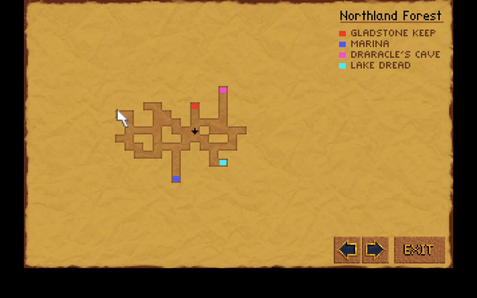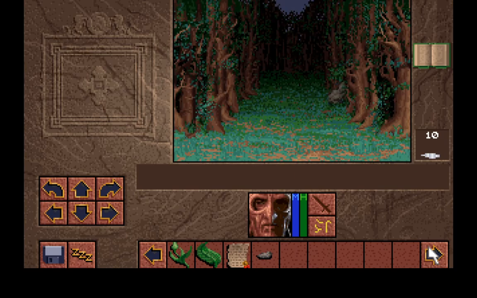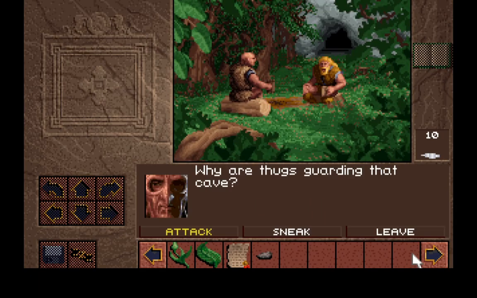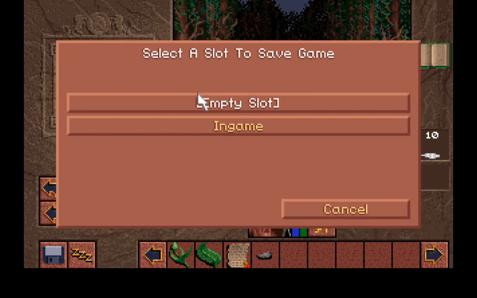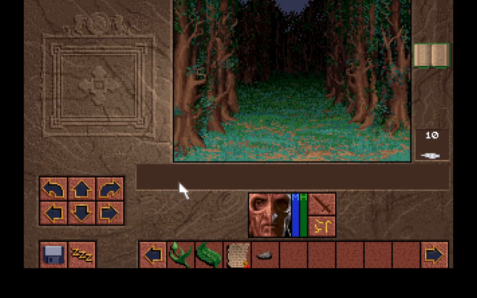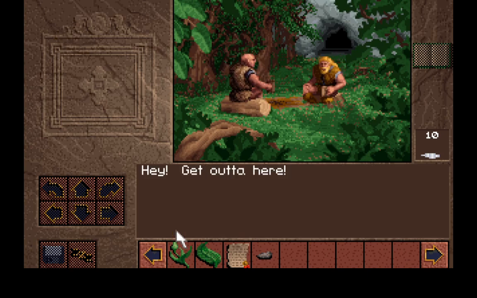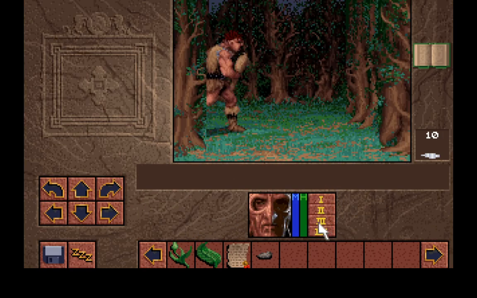Do we have to go? There. Okay. And yeah, to the right. Why are thugs guarding that cave? No. I want to save. Let's go. Why are thugs guarding that cave? Could we sneak around now? I won't fight this time. Hey! Get out of here! Yeah, try it. Oh, shit. Those are many.